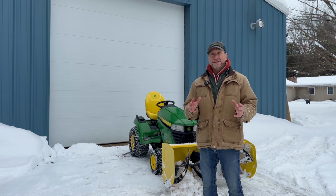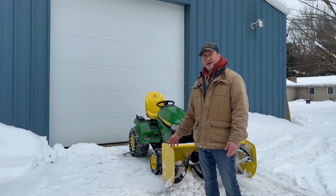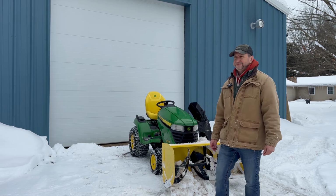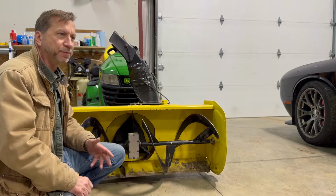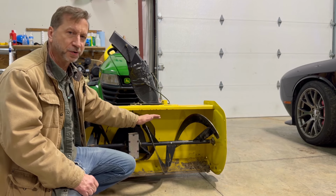You end up scattering it in the yard, and you deal with that in the spring. But some of the rocks I have in these two driveways are fairly big. So with that being said, I get into a rock, I break a shear bolt, and I got to stop and replace it, and it's kind of a drag, but it just comes with the territory with the stone driveway. So I pulled it into the barn and let it dry out a little bit and confirm my suspicions. I do have a broken shear bolt.